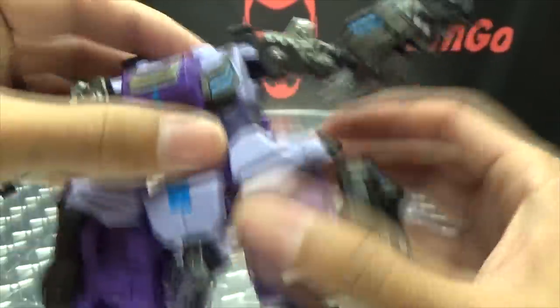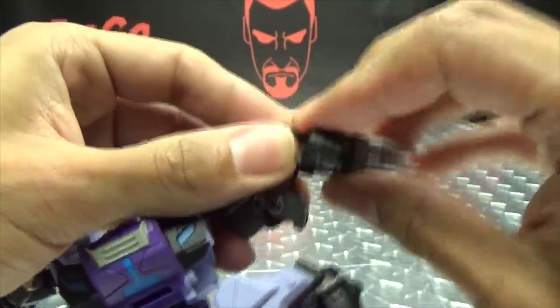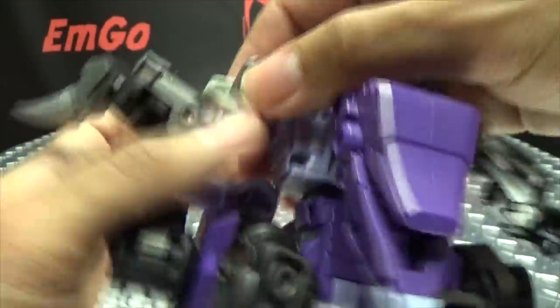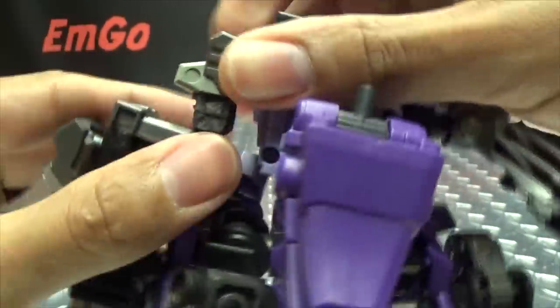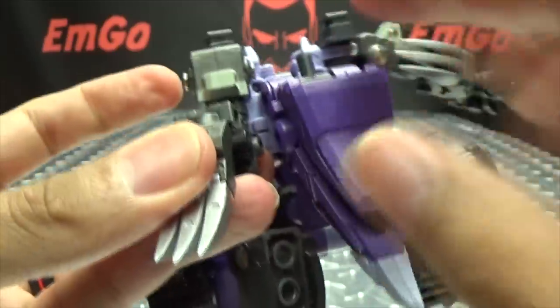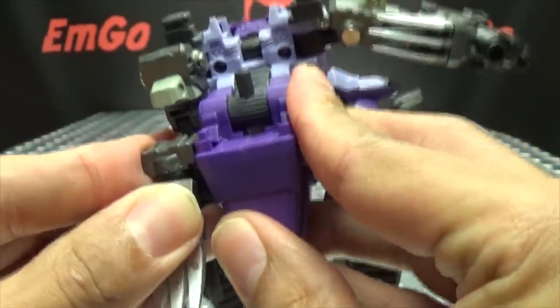So now what we're going to do here with the arms is we're going to bring the claw down, rotate the hand in, and just leave that as is. And we're going to bring the arm down and bend it at that lower hinge. And then the arm is just going to swing back on this hinge. And this will just plug in right here into the side of the monster mode head.